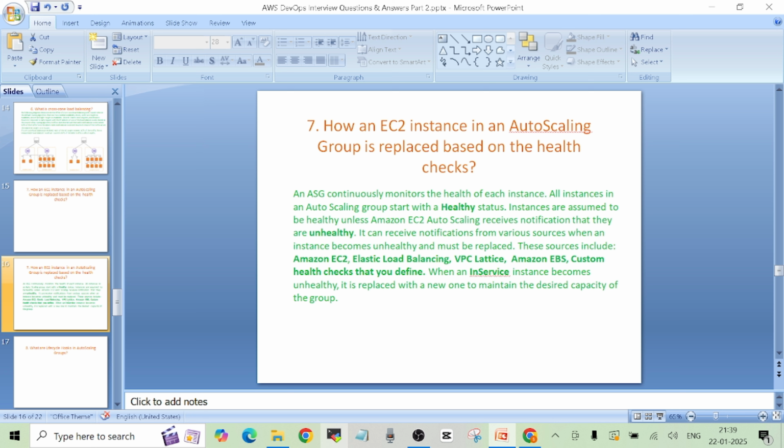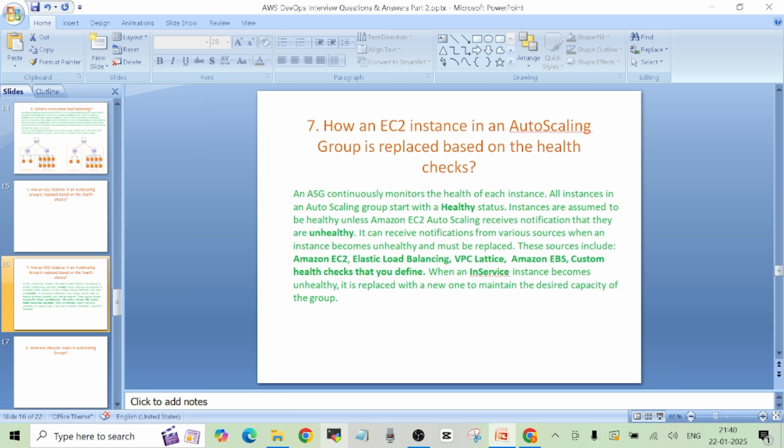Then you have other resources that can be integrated with your Auto Scaling group, like VPC Lattice. It can also report failed health checks for a particular instance, so it can send a notification to the Auto Scaling group to replace a particular instance in the group.